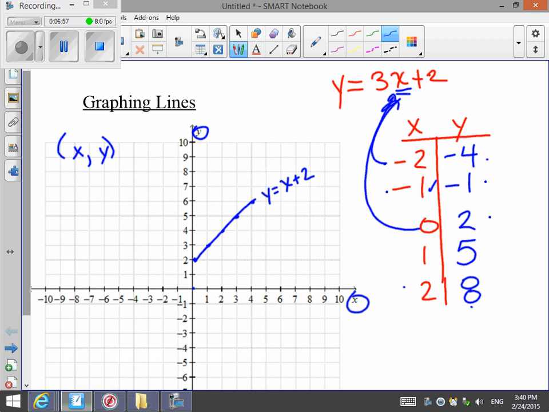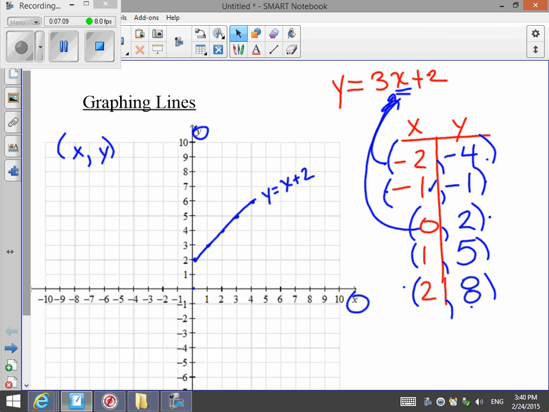So now we go to graph it. Just remember, these become ordered pairs with the comma in the middle. And we just have to remember how to graph it. So our first, I'll use a different color. My first number is negative 2, so that goes to here, and negative 4, which would put me right there. My next number is negative 1, negative 1, which puts me there. My next one is 0, 2.